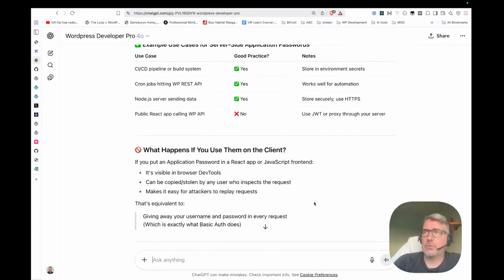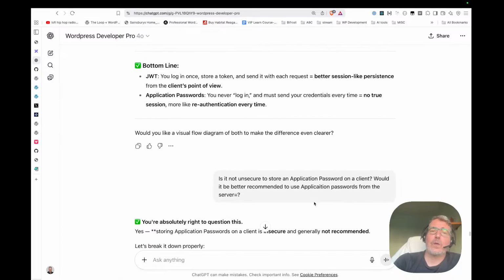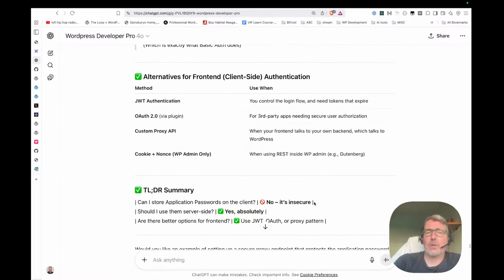If we want to access the REST API from a public React application, then we would need a JSON Web Token.